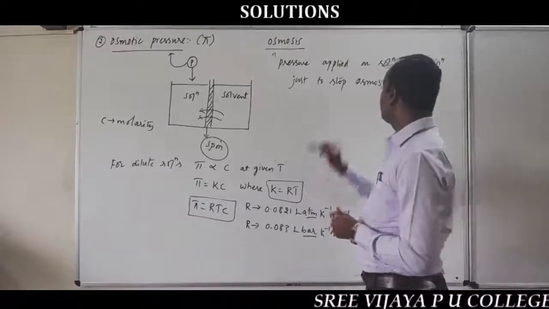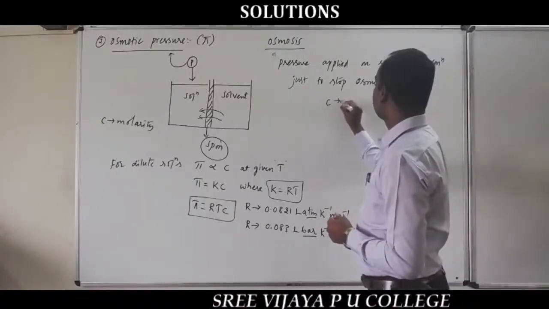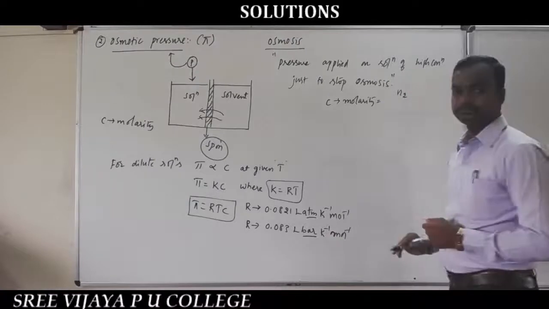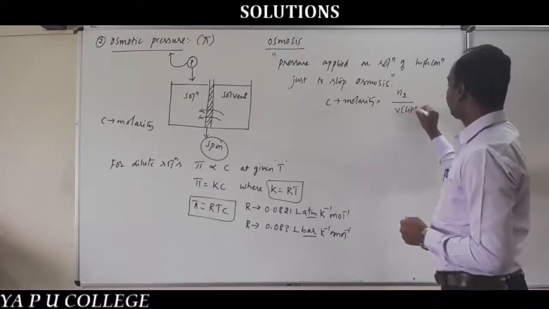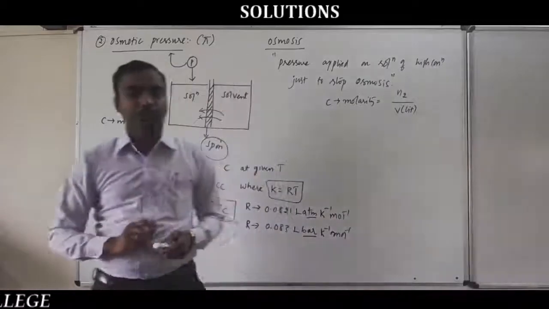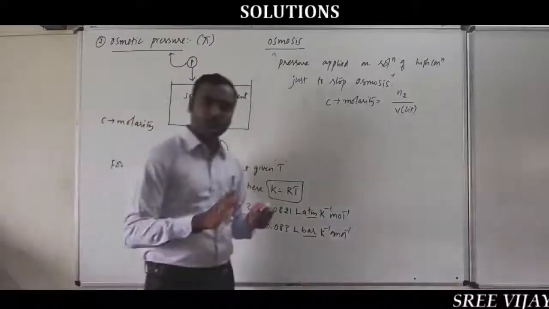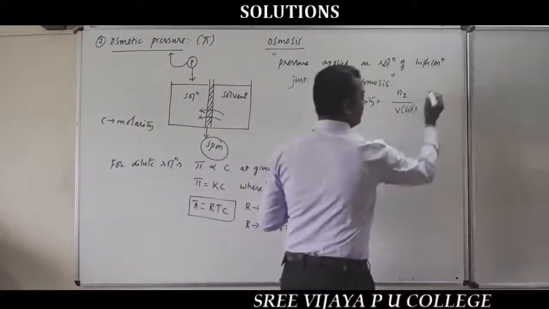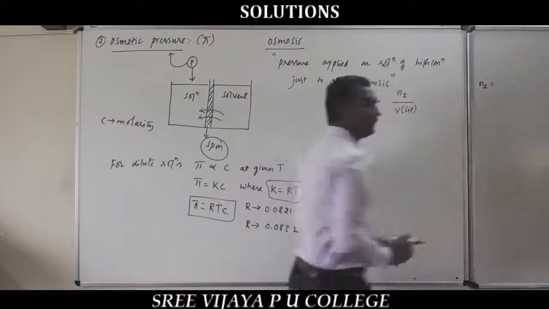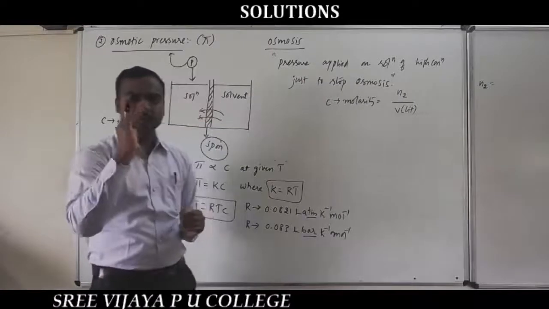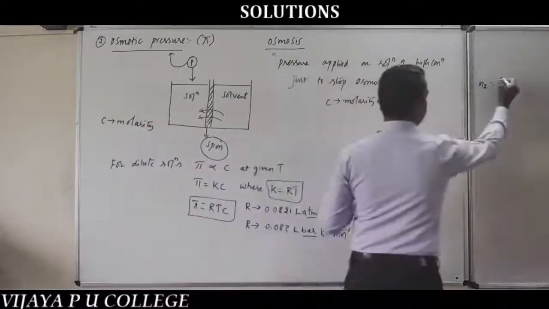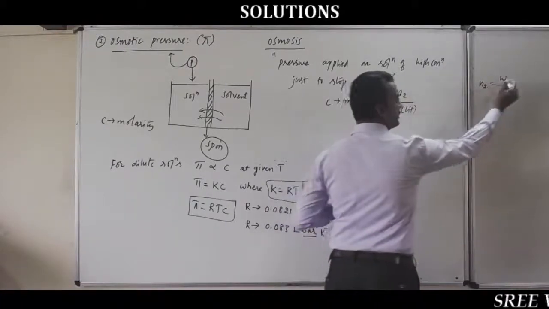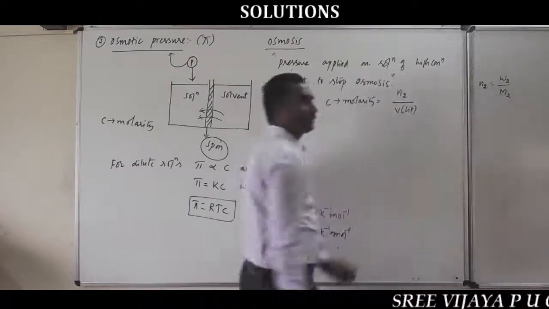We know that concentration is nothing but molarity, which is equal to the number of moles of solute divided by the volume of solution in liters. I think it's clear. N2, N is the number of moles, 2 refers to the solute, as already told in the previous classes. V is the volume of solution in liters. Now what's the formula for number of moles? Number of moles is equal to mass divided by molar mass. Mass is indicated by W, molar mass by capital M. Applied to the solute, number of moles of solute is equal to mass of solute divided by molar mass of the solute.